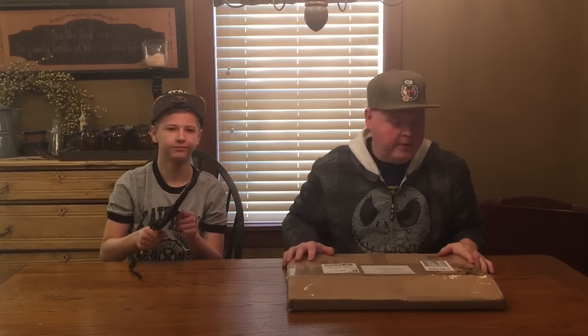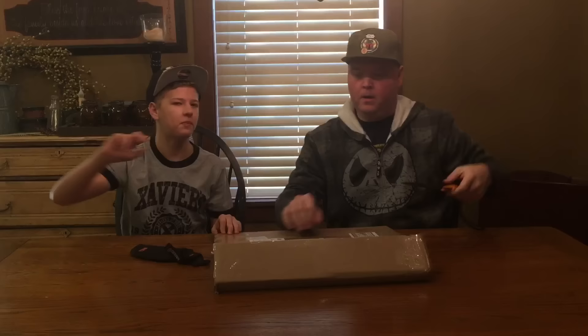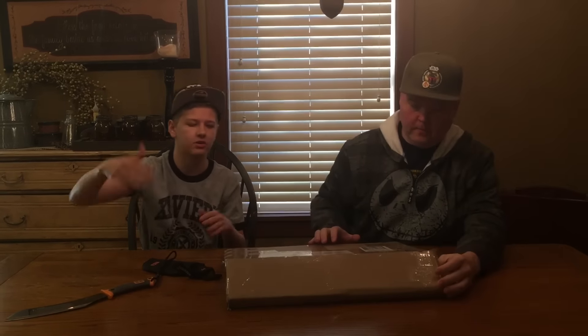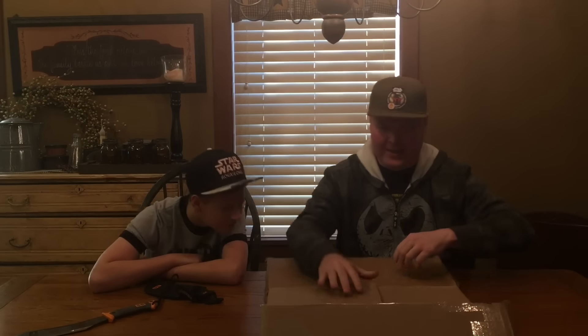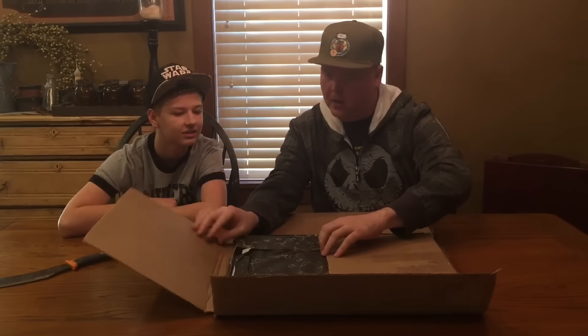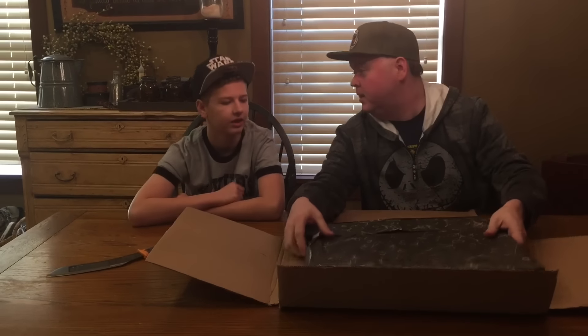Let's get this puppy open and see what we have. It looks like it could have been pre-cut, but it wasn't — some parts of the tape just weren't there. We didn't pre-cut it. We do not know what's in this. What is it? Whoa, that looks like wrapping paper. Now this is on canvas, so this is original art — I can tell you right now.